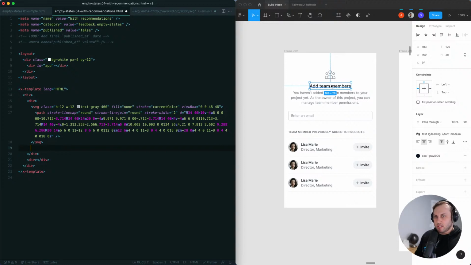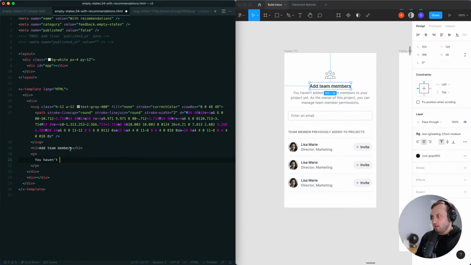Because these are isolated components, it's always hard to know what to use for the heading level, like an H1 or H2 or H3. So I usually just try to imagine what the page would be like and take a best guess, because reality is people are going to need to change this on a per project basis, probably depending on what other stuff they have on the page. So I'm just going to make it an H2 because I imagine there's some other bigger title on the screen. And then the P tag here.